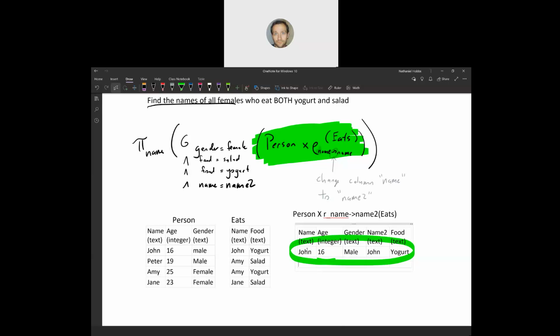You want to keep going? Well, we're going to go through the whole thing, so I'll try to type as you speak. Okay, John 16 male, Amy salad. John 16 male, Amy yogurt. John 16 male, Jane salad.